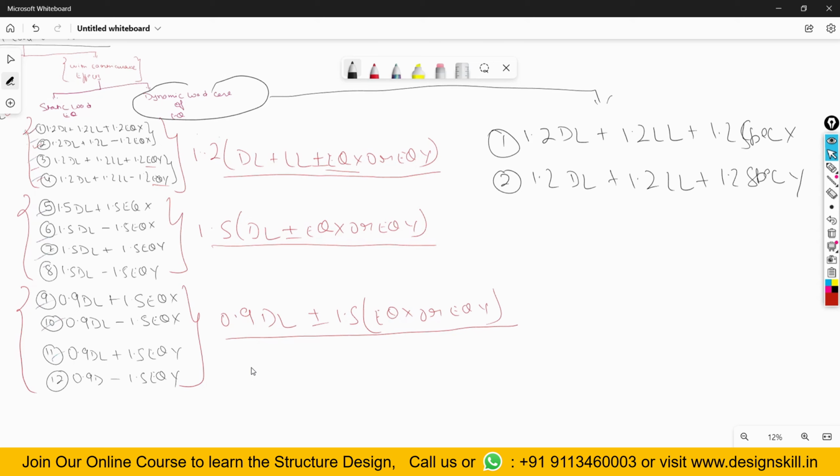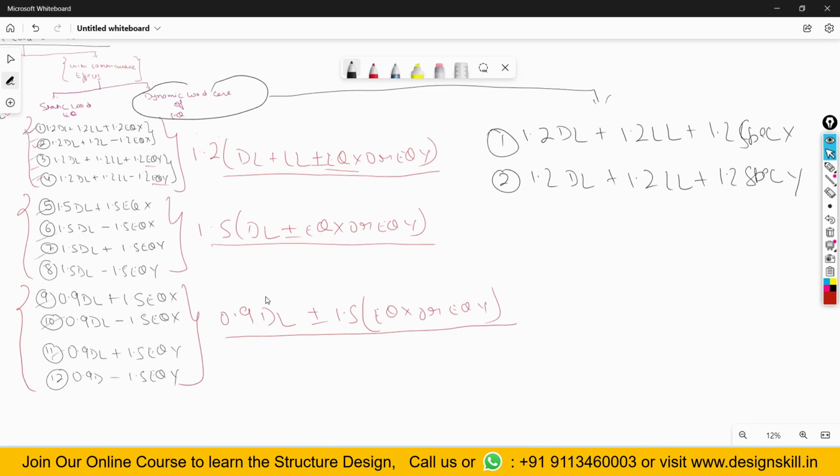Y. One very important thing that you have to notice here is that when we were considering the static load combinations, we were considering the plus minus also. But in the dynamic load cases, or in the dynamic load combinations, we don't consider the minus. So there will be only the plus one. The reason why the load combinations of the static load case contain plus minus is that the static load case is a vector quantity and the dynamic is a scalar quantity. As you know, a vector quantity contains direction also, and a scalar quantity does not contain direction, it has only magnitude, but plus minus actually indicates the direction.